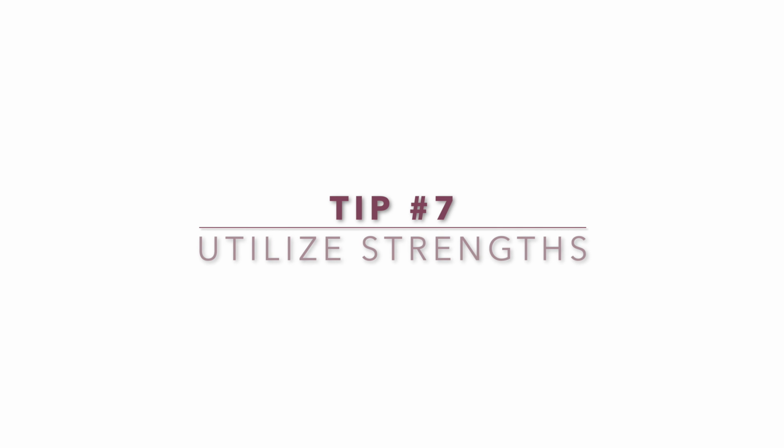My next tip is about utilizing strengths, right? At the start of your project, you're going to be given a project team. Know what each of their strengths are, know what their weaknesses are, and make sure that you incorporate that into your project when assigning responsibilities, right? Make sure that you utilize people's strengths. This is a basic tip, but it's a necessary one because it'll make things go a lot faster and a lot smoother, right? You don't want to give somebody something that is not their strength, right?